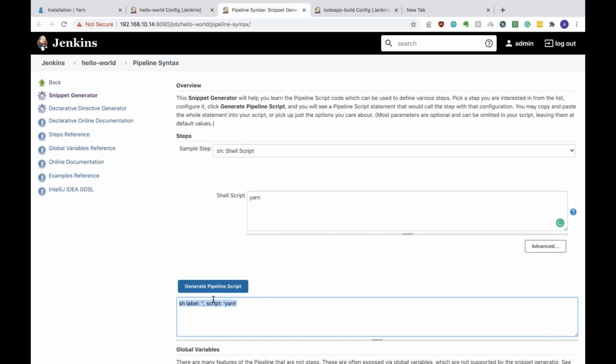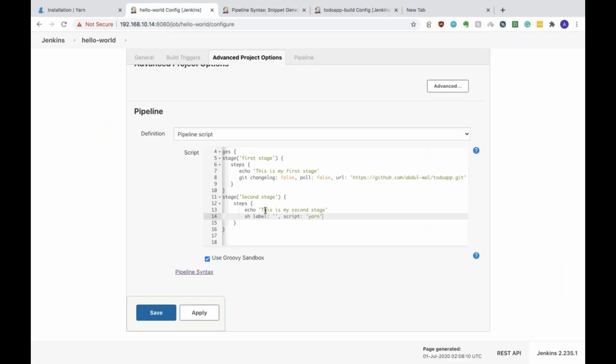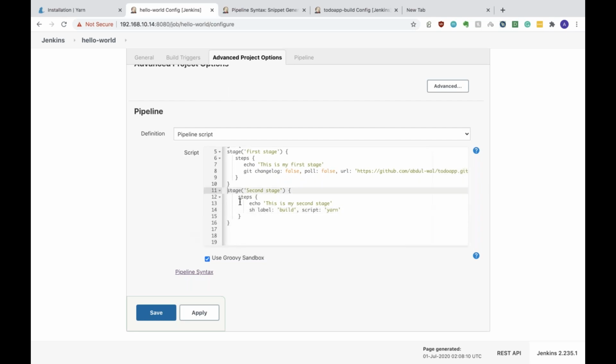So this is what I'm going to use. And I'm going to write my label as build start. Okay. Now, once this is done, I'm going to write another stage. You can call any name with that.